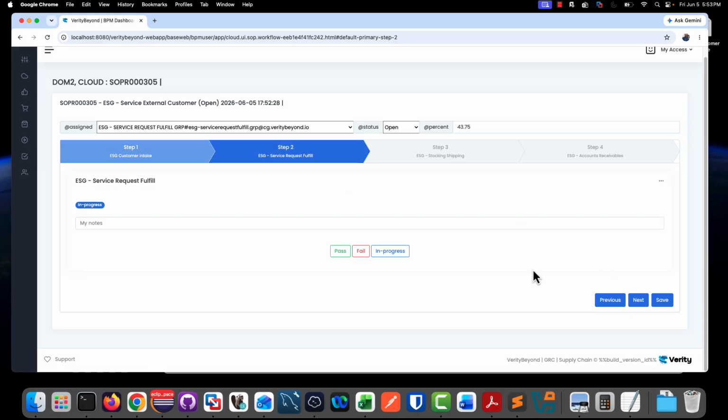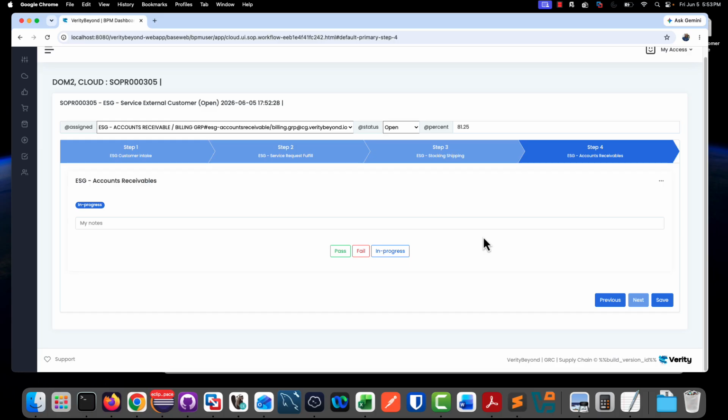Right, so you go to next, the ESG team, they will get a notification, they'll log in, they do their job, they'll pass it, and then you see it flows to the next group, shipping and receiving. They pass next, and then if there are any shipments, stocks that need to be shipped out, they'll take care of it, click pass, and then they go to the next, and then the payments. If there are any payments, bills that need to be handled, it flows through the whole system.